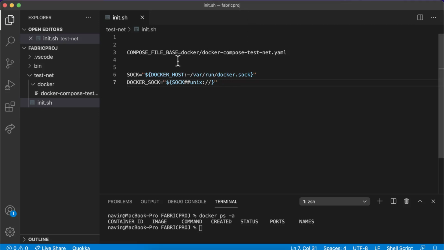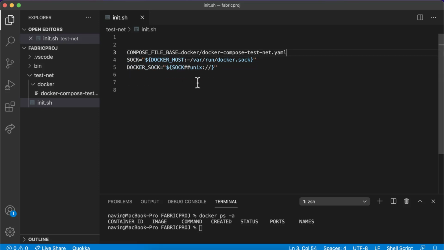Okay, so once you have these variables, now it's time to load the Docker. The first variable here is actually the location for the configuration file. You can see we are using a YAML configuration here. And then we need to get the address for the socket as well. Now, once we have those 2 things, let's get started.